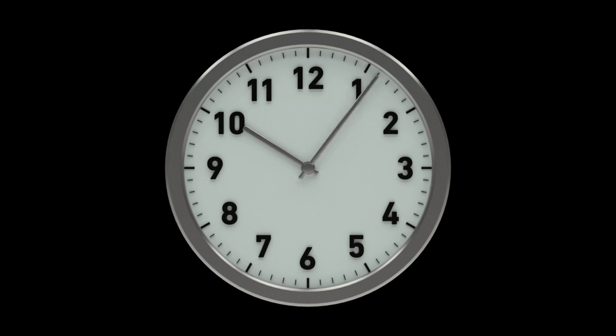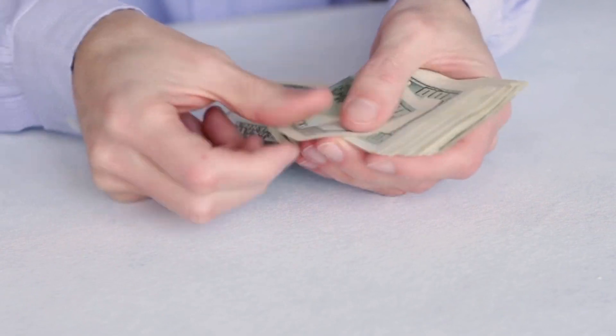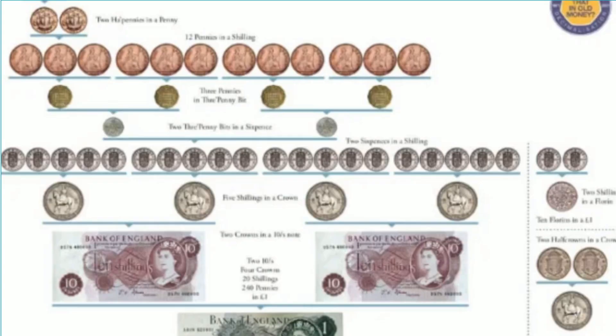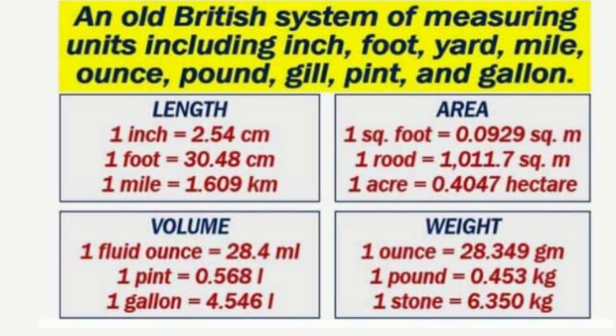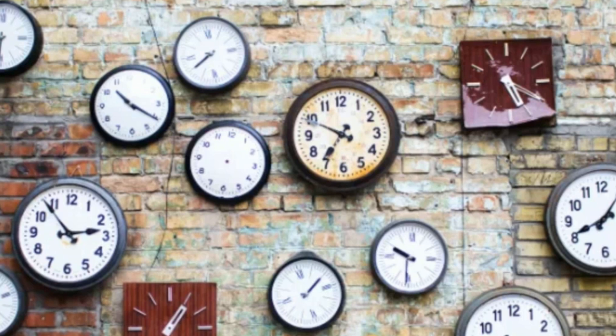I started to look into this and I discovered that the decimal system is not that logical or practical — it's simple indeed, but not much else. Let me be clear: I'm not one of these nostalgic reactionaries who would like to go back to the old system I grew up with. I remember as a child in primary school learning that there were 16 ounces to a pound and 14 pounds to a stone, or 12 inches to a foot and 3 feet to a yard and so on. But I do think that we've changed one flawed system for another. It's clear where the decimal system comes from — we all have 10 fingers and thumbs, so it's easy to count that way. But where does our system of measuring time come from?